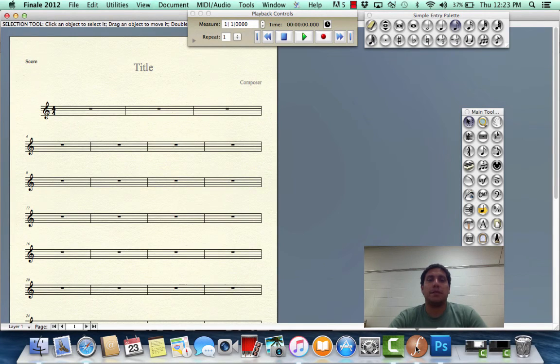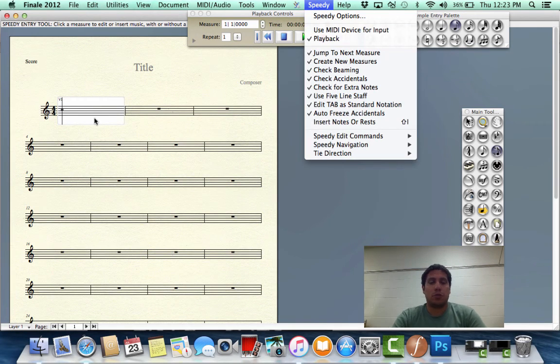Interval inversions can be very helpful. It's critical that you understand how to do them, but they can be very helpful later on when we're looking at chords and things, as to how it's helpful to invert an interval. So I'm going to come over here and I'm going to draw an interval.